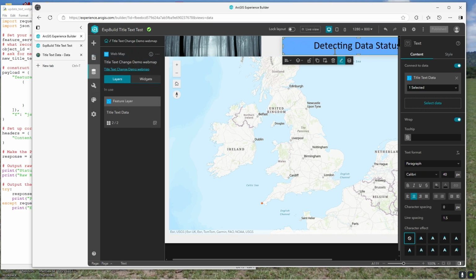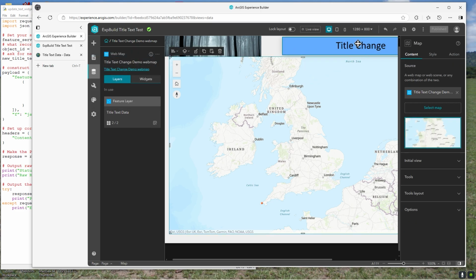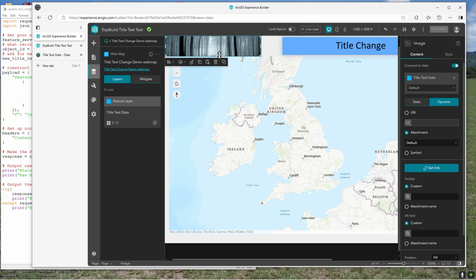Now, because this data up here is dynamic content that comes from the map, if the map has an interval refresh rate set at a particular layer, then that will be reflected in any other widgets that are also pointing to that data. So that's a great thing, because then you can update stuff and you know that at least within a minute it's going to change. And there's no reason how I've done this wouldn't work also for an image, which could look at the attachments, for example, and change it.